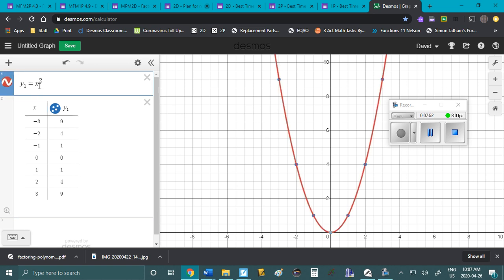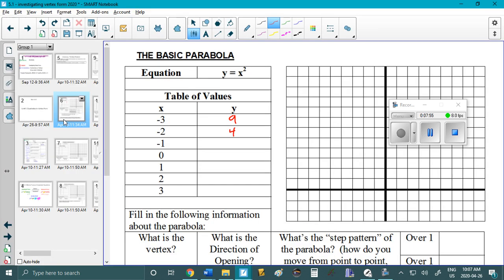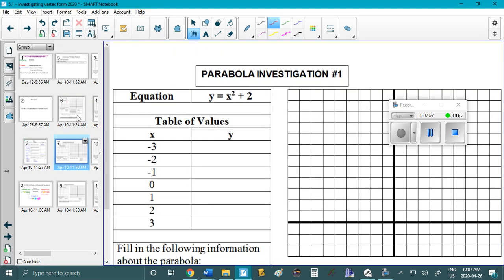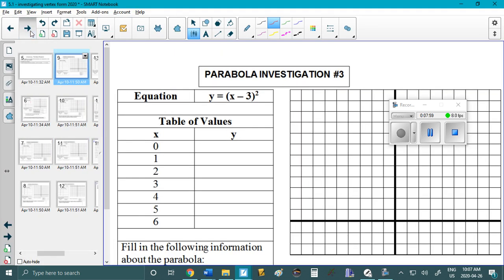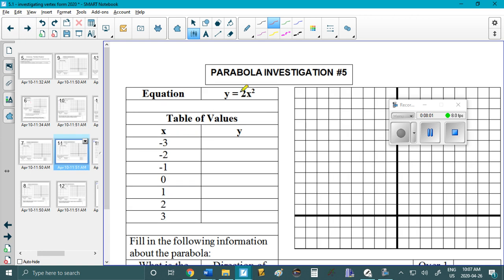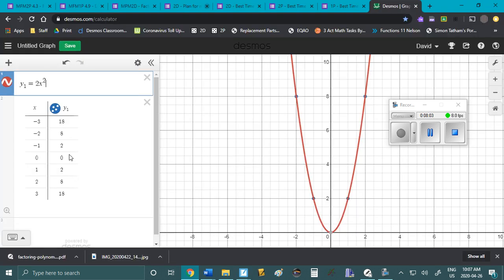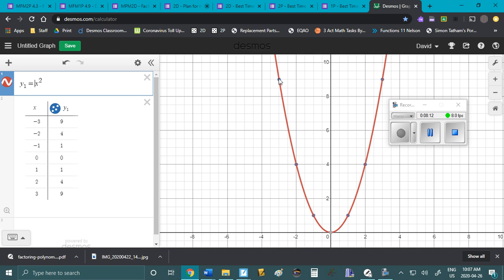Because if I change this equation now to 2x squared, because as you can see in one of the examples later on, it is 2x squared, then you could copy these values. All right, I'm just trying to make this quicker for you. Of course, you could do the click and drag thing every single time, and that would work just fine. But for now, let's do this.